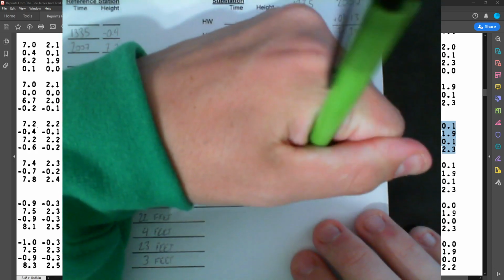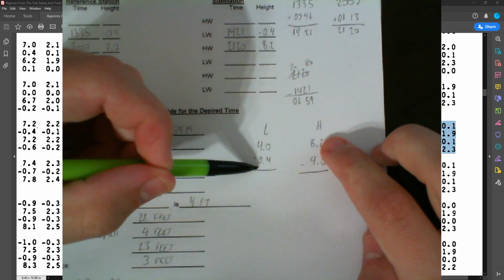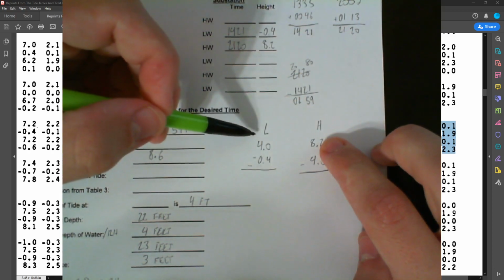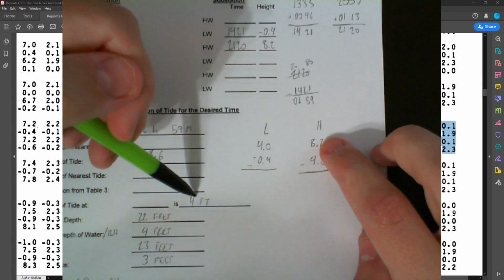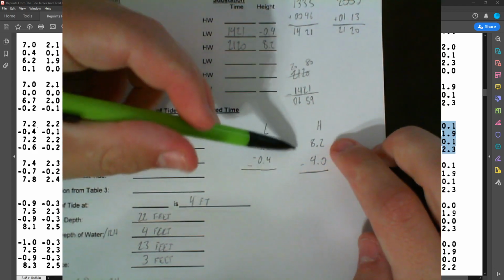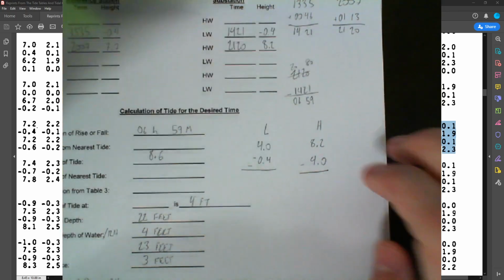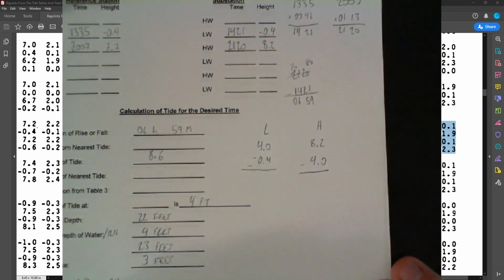We are using these two numbers right here because they are what are found right here. On the low water, you take what you're trying to find and you subtract it, and on high water, you take your given height and you subtract what you're trying to find. So between these two, whichever one is lower is the closer tide.